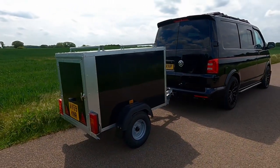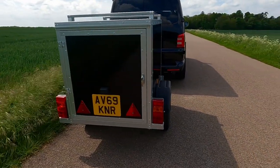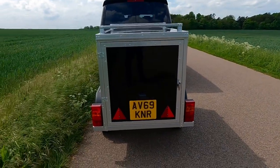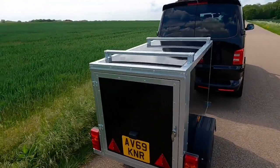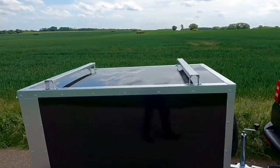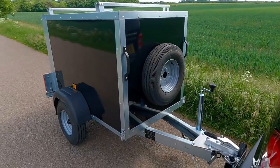Roof rack for my bikes and my kayaks. Painting wheels to match the van, and of course the red stripe as well. I'm going to put a sliding shelf in it to make it easy to load and unload, and I'm going to make a removable worktop for like an outdoor kitchen for cooking with. So those are my plans.